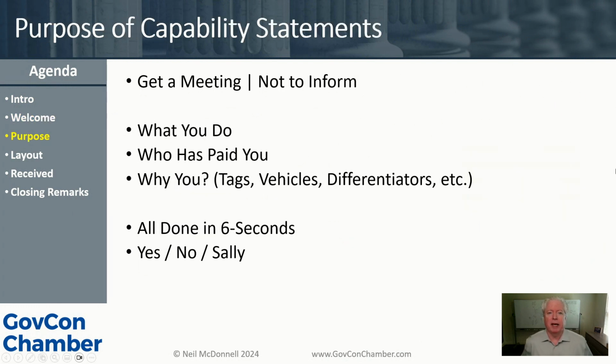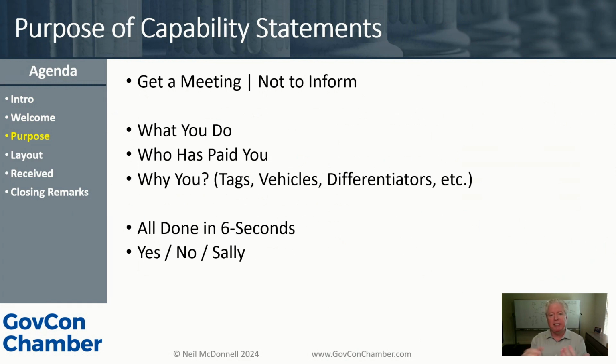Okay, let's dive into the meat of today and begin with the purpose of the capability statement. The whole idea of a capability statement is to get a meeting. There's 6 marketing assets that I teach in government contracting. It begins with the dynamic small business search or your small business profile. Then it goes to the capability statement, your LinkedIn personal profile, your LinkedIn company profile, your capabilities briefing deck, and your website. Your website's last because that's the least helpful to you in government contracting, in my opinion.